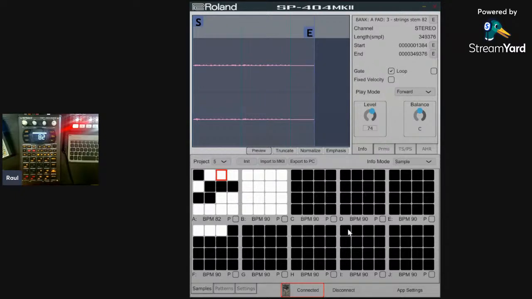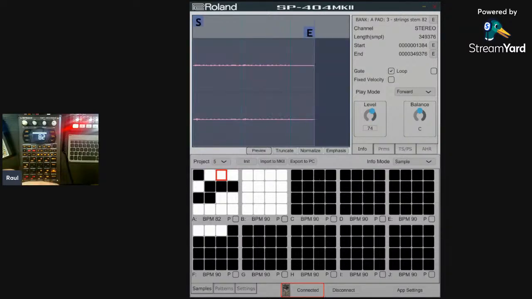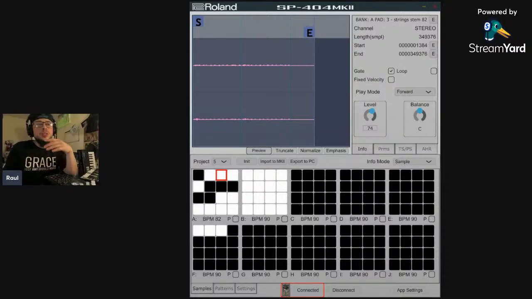As far as I know, you can't export individual samples from this software. What I tried to do is drag a sample, and what it said is you're about to delete, and it just prompts you to see if you want to do that or not. So I was hoping that you could just drag samples out of the software and put them on your desktop. You could do the opposite, which means you can drag samples from a folder on your desktop onto a pad, and that should work. Haven't tried it, but I've seen it done on another video somewhere.